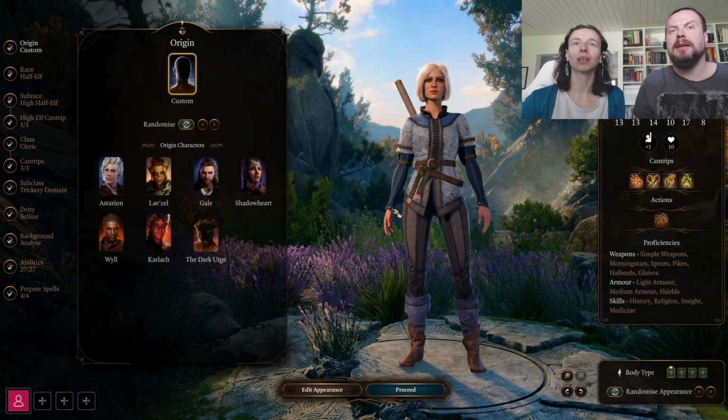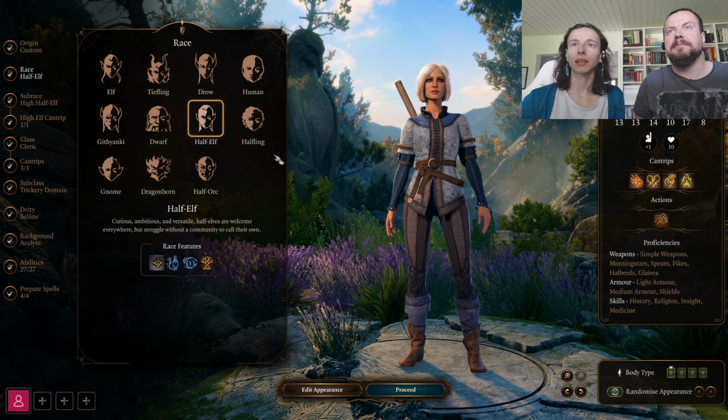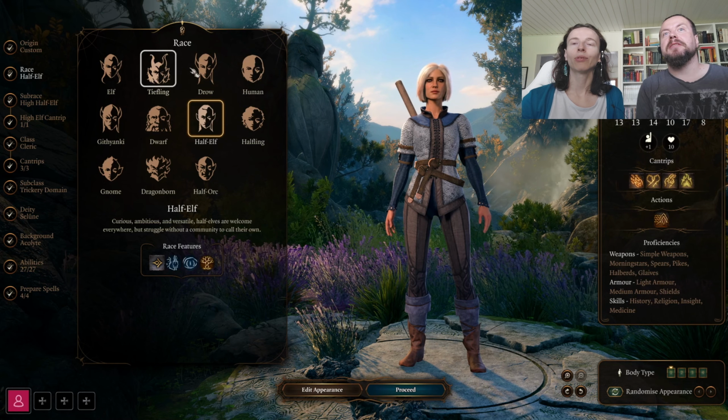So let's see. Yeah, let's start with picking a race, because that's what we do. And I see they brought in a mix of both races. Yes, and everybody gets a darkvision subspecies, except for humans. Ah, of course they do. Yeah.